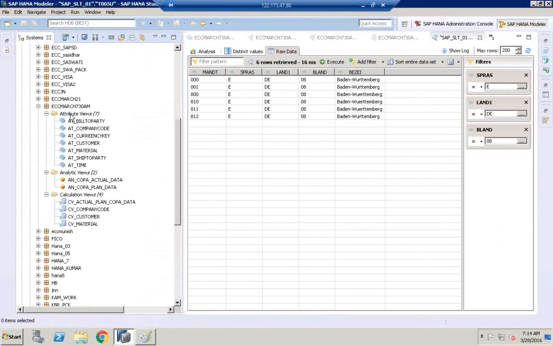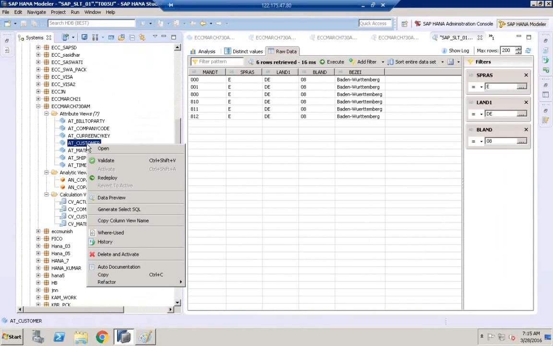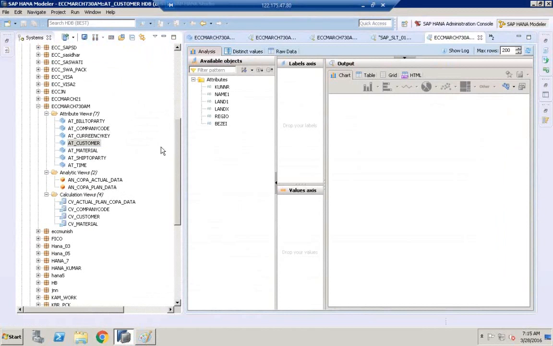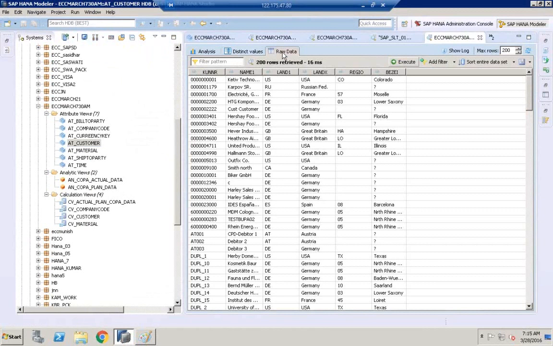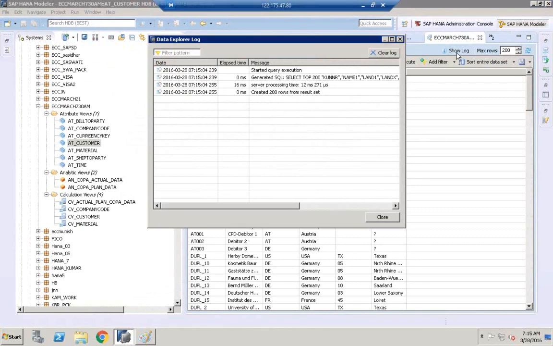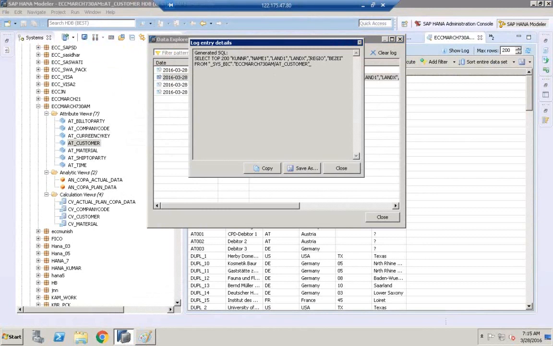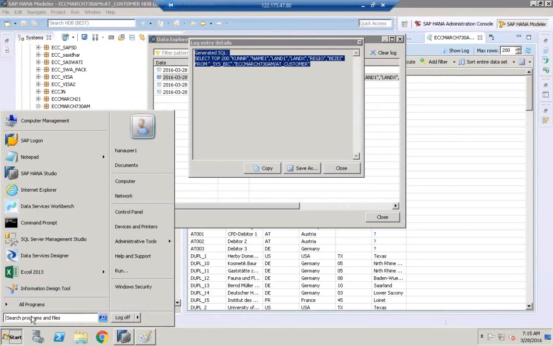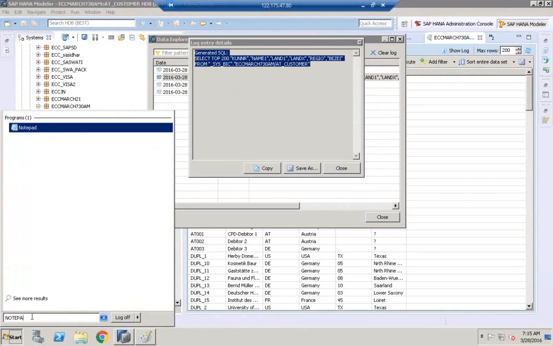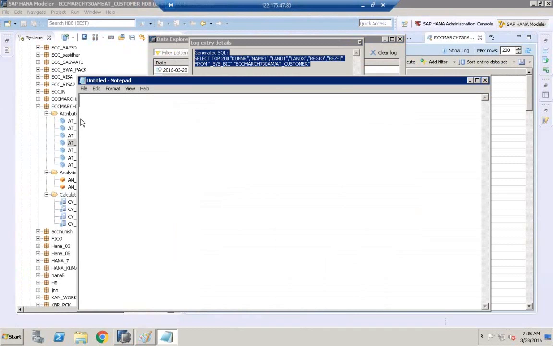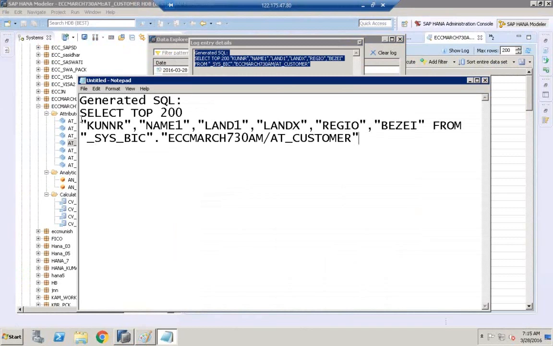Expand the package. Right click on customer, data preview, click raw data, and then let us click on show log. Double click on generate SQL. Copy the statement. Let us copy the entire statement. Let us open Notepad and copy paste the statement here.